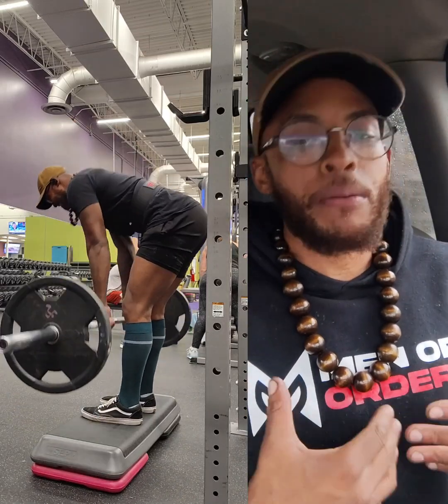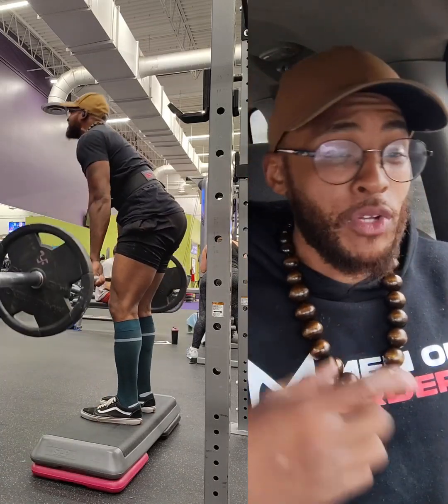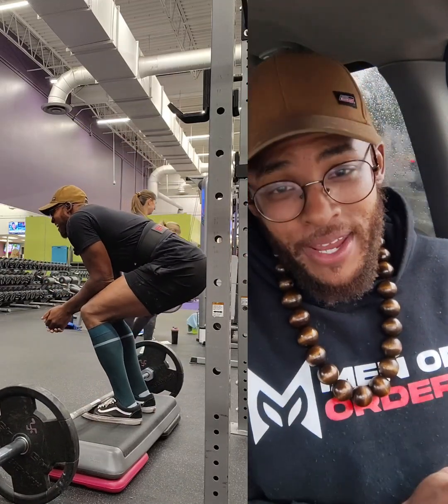So I stand up on the box so that I can get that extra range of motion, and I'll do 3 sets of 15 to 20 of these, and that will burn. That will burn. If you are not good at this movement, all right, my suggestion is learn how to do it. Don't avoid it or replace it with something else. Actually learn how to do it. Don't take it out of the program.